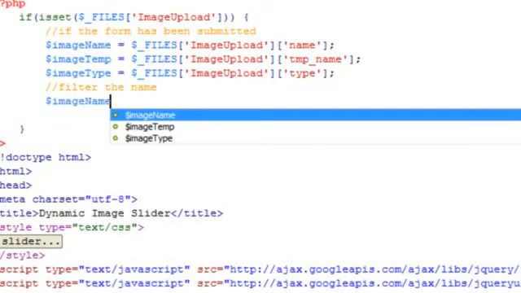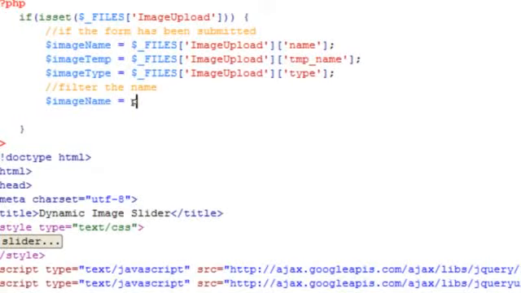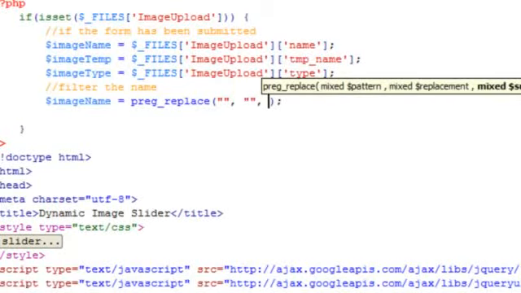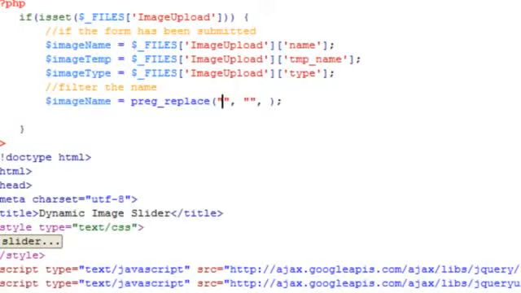and how we're going to do this is we just type in the variable of image name, and it's going to be equal to a preg_replace function. Now this function takes 3 arguments, and the first 2 arguments are wrapped in double quotation marks and the last one isn't. Now the first argument is what you want, so like the string which we're looking to replace. So we put 2 pound symbols and then 2 square brackets. In here we're going to put the things which we're looking for, so A through to Z and 0 through to 9, and then we're just going to put a period there because we also want to check for after the extension and in this extension.